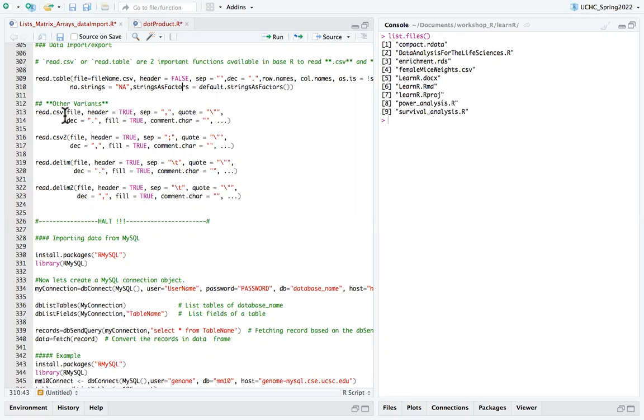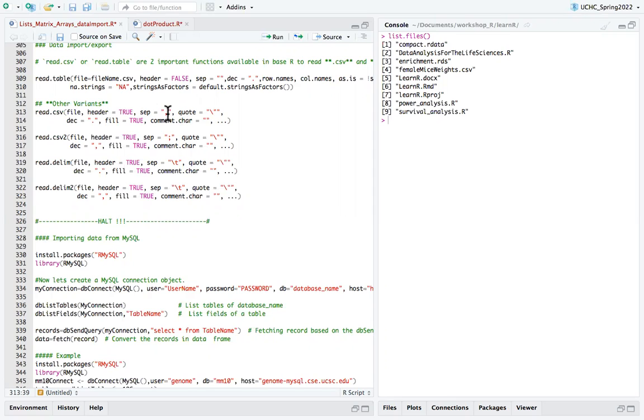The other function is read.csv. Again, you provide the file name, and if you have a header, you say TRUE. In read.csv the default separator is a comma, but you can always override it and provide a different separator. If your data has a semicolon separator, you can simply say sep equals semicolon, and the default value gets overwritten, so the function starts separating values based on semicolon.